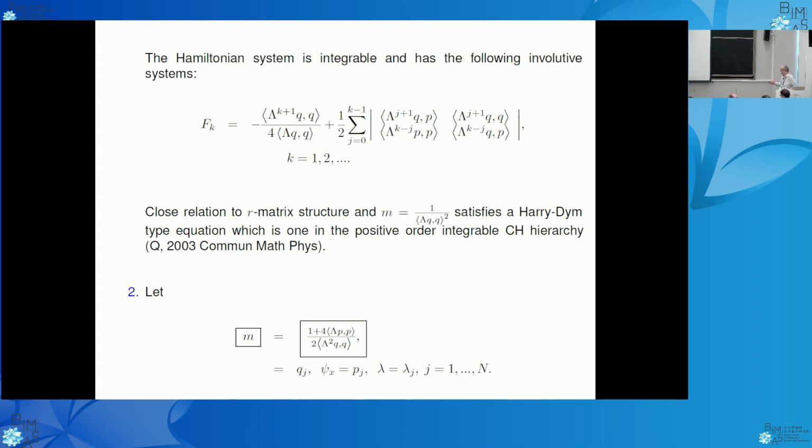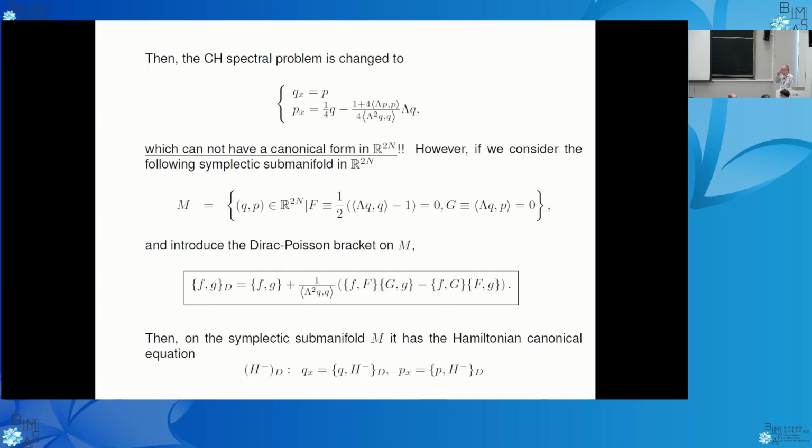What about the negative flow? Let's do another constraint. This is another constraint between the potential function and the eigenfunction. It's a little bit more complicated, but it's still a fractional form. I put Qj corresponding. There's something wrong here on the bottom, but you just need to understand that this equation is the relationship between the potential function and the eigenvectors. Now, remember, still the x-form, but with a different constraint, you have this different system.